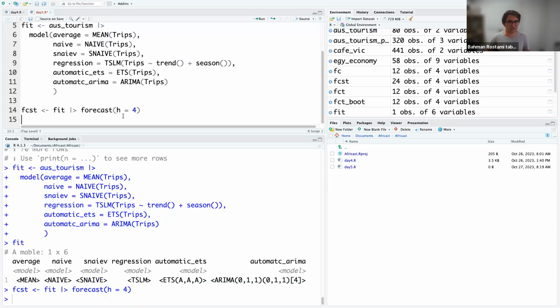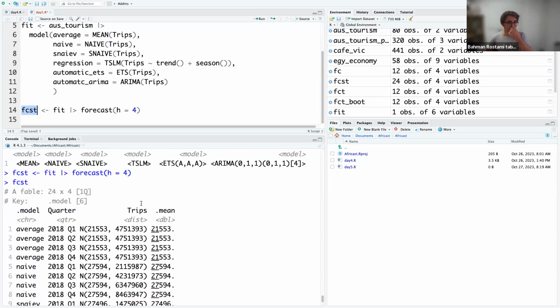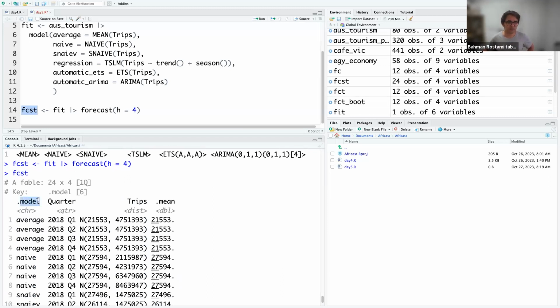If I run this, I get my forecast table, which has the model, the list of the models that I have here, then the index, the variable I want to forecast, and then the point forecast and its distribution. Here, as I said, we have only normal distribution with a mean and a variance.